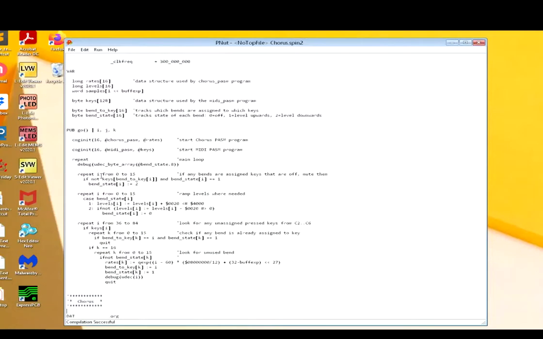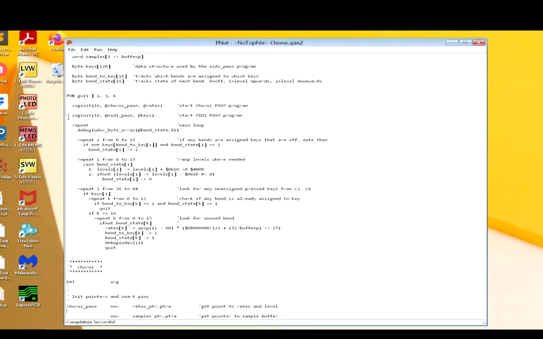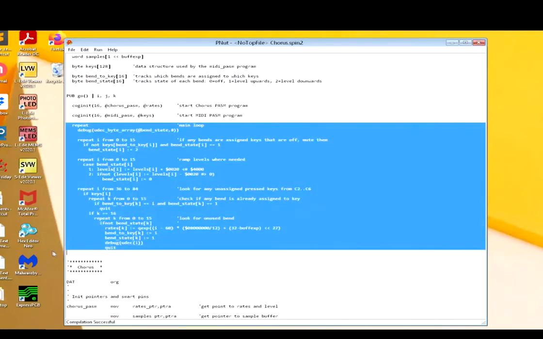And then here I start that MIDI thing up. Now here I start this thing called the chorus up. And the chorus has like 16 voices. And in this code right here, I monitor those 128 bytes, really only 48 of which I care about. I'm just doing 3 octaves of keys. 3, 4, 5, 6, 4 octaves.